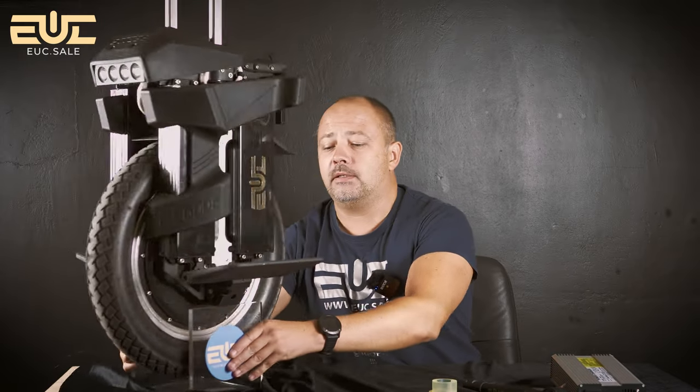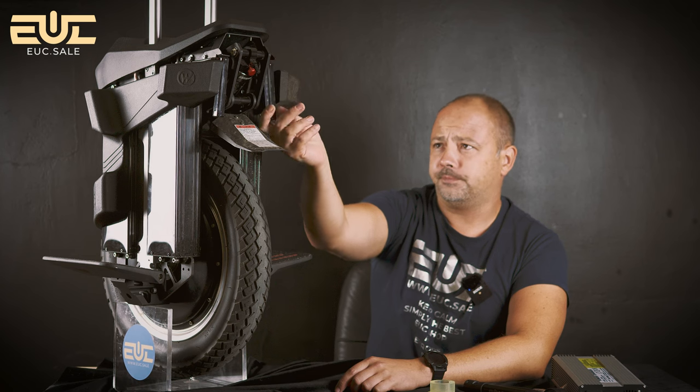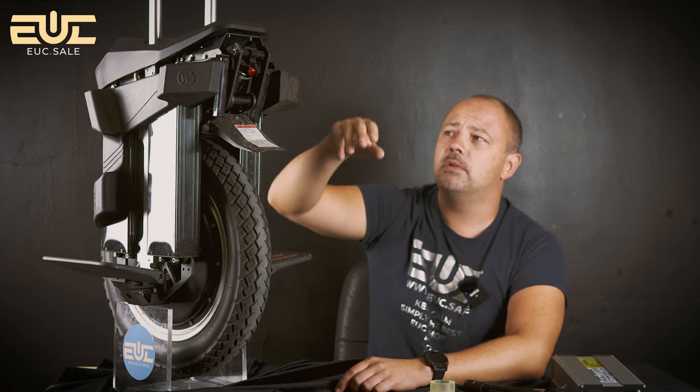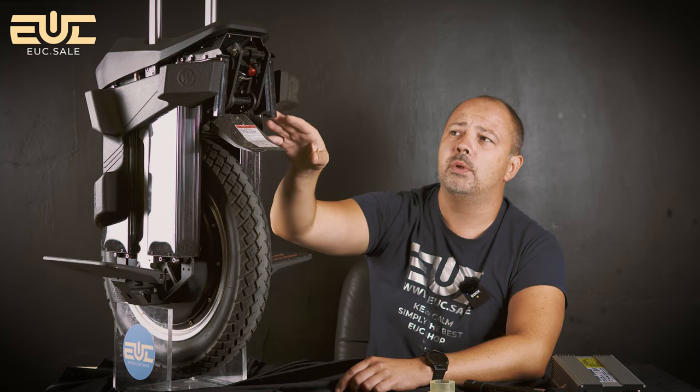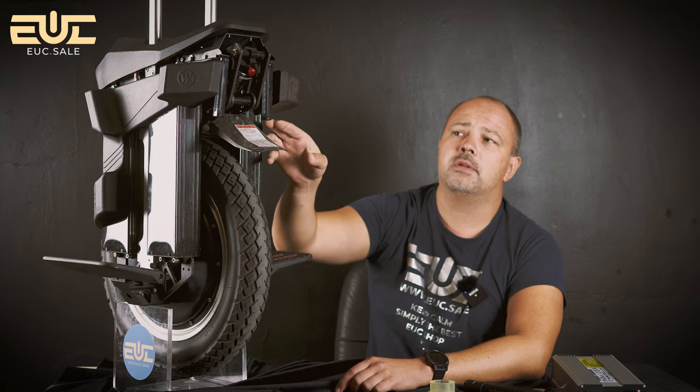So, regarding the backlights, here you can see the overall solution. We just put some type of plastic here, and you see all the cables just going all around the wheel, you see the screws here. The solution is like that.